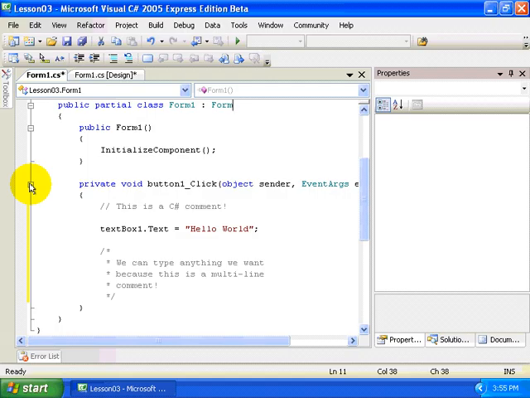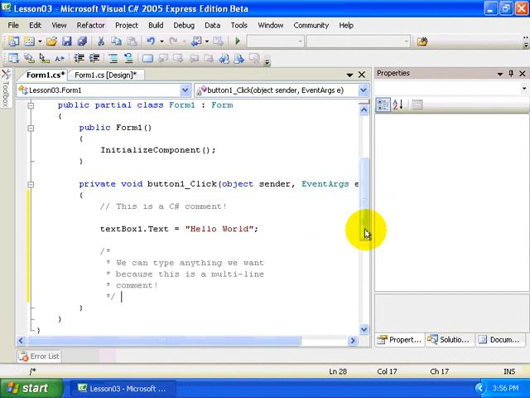Well, the good news is that you can create your own little regions, your little roll-up areas, in order to group together different methods that might have a common purpose or goal, or you can also create a region inside of a method like our event handler code in order to organize long passages of code so you can find what you're looking for more easily.